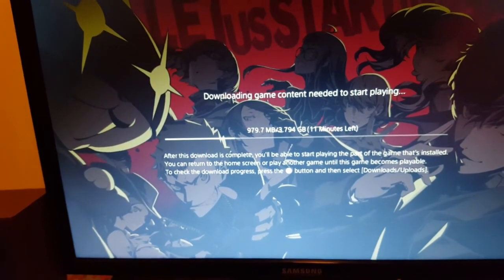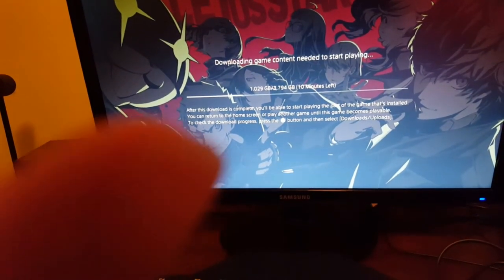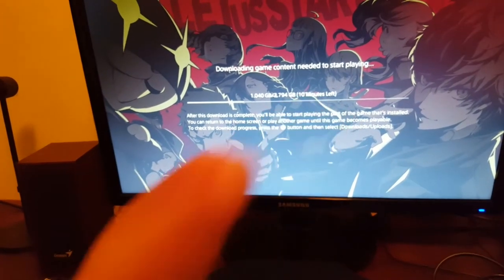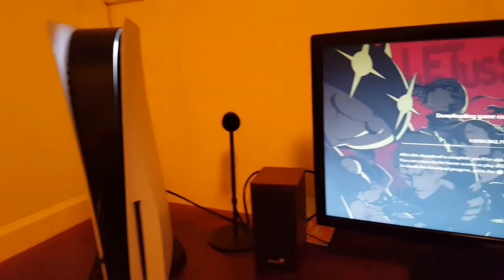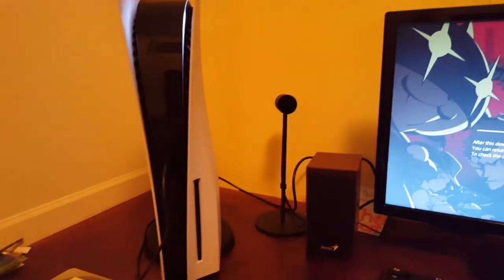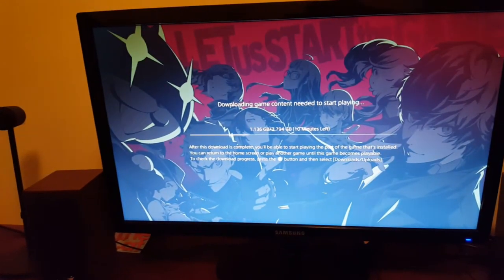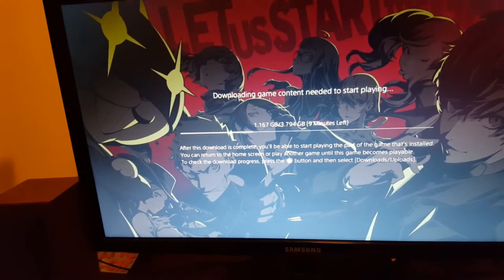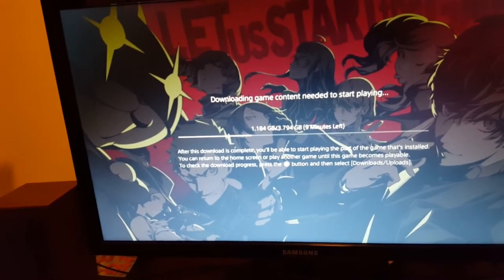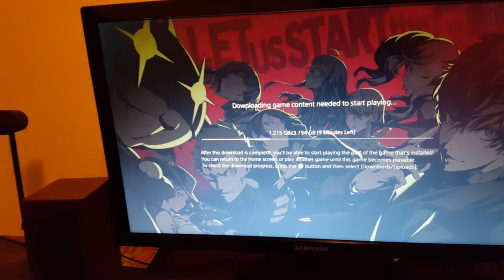You can get a rough idea of how it downloads on the PS5. On my first day with the PS5, the first game I bought was Miles Morales. As I was going through the settings and setting up, that game had already downloaded — that's about 30 gigabytes. It can be blindingly quick. This is about average, but as you can see, it's still quick enough that a game is done and dusted within no time at all.